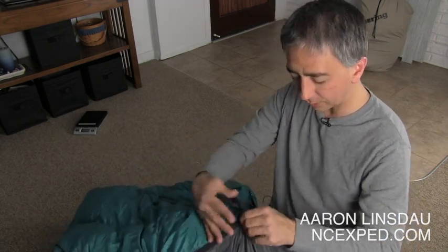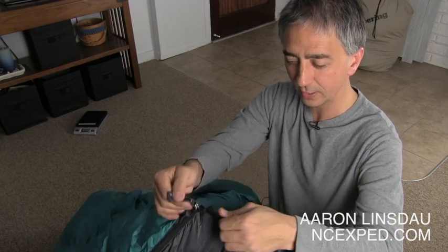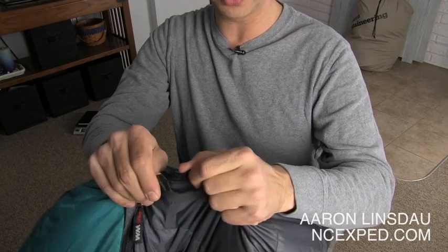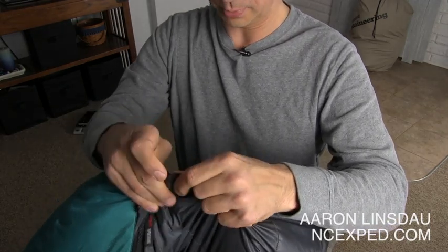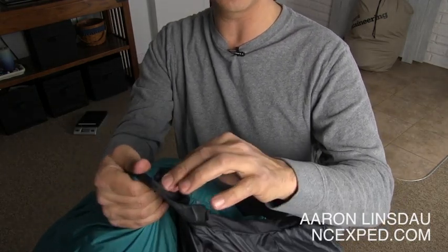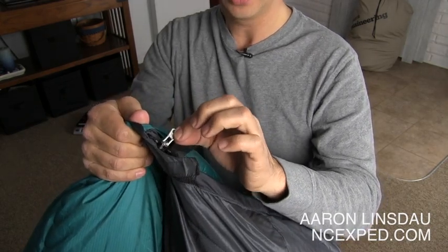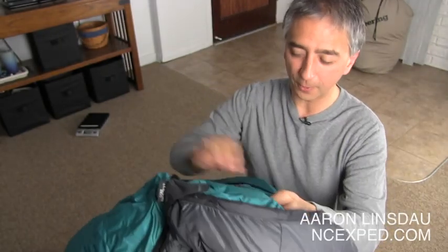Now, another feature of the bag is this little Velcro dealie that's supposed to keep the zipper off your face, but that doesn't totally work. At Western Mountaineering, they use these YKK premium zippers here. This always kind of hits me and it freezes me, but that's just the way it is. And the plastic zippers I don't like because they could break. You can't zip up your sleeping bag. What are you going to do when you're on Denali? You've been on there 2 weeks.